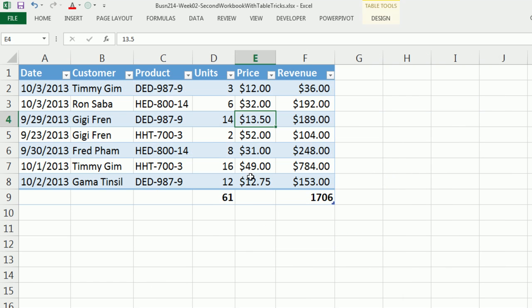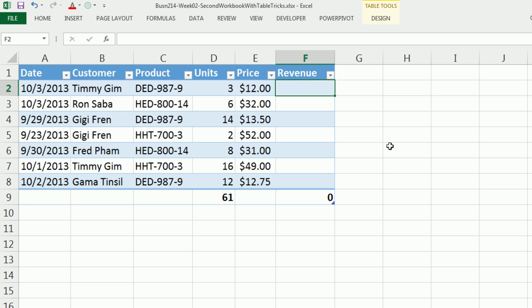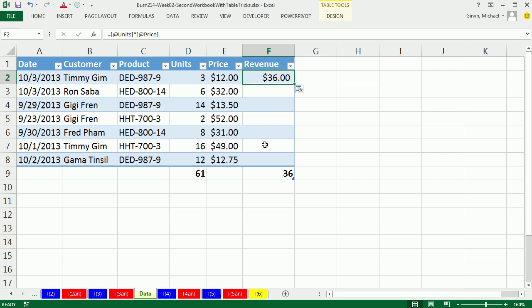Let's go back to our data. This formula was created before it was converted to a table. But let's just see what happens if we created it afterwards, because a lot of times you have a transactional data set, you convert it to a table, and then you're creating formulas later. Just so it doesn't surprise us when we see it. Units in square brackets means that field, but that @ symbol means, hey, the one in this row. Times, and then the price field, hey, that means the one in this row. Control Enter, and double click and send it down.